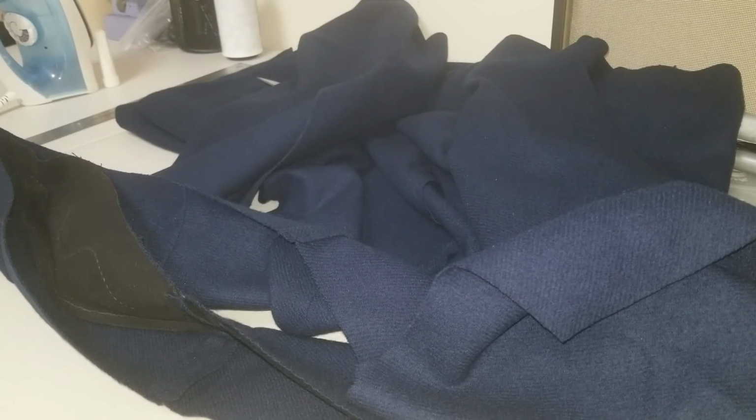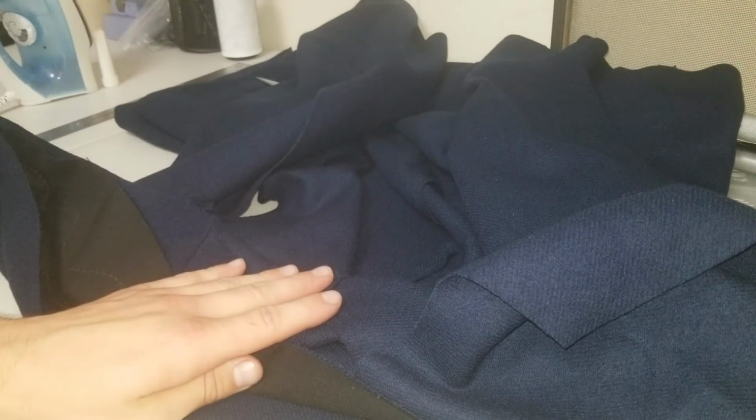It's phenomenal how the coat really takes on a life of its own once the collar is on. So I'm going to get this pinned up and marked real quick, and we'll be right back.